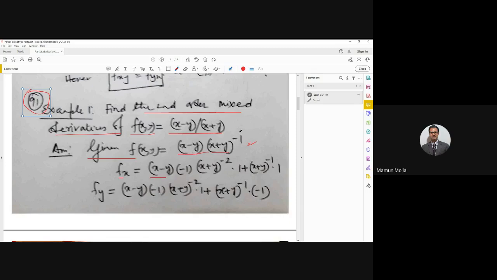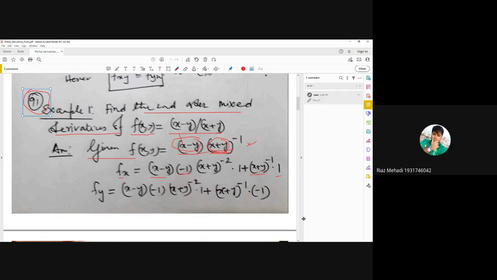At first you have to work on a power. Power is coming here. X plus y, reducing one power, minus 1, minus 1, minus 2. Again you have to take the partial derivative with respect to x of this part. X, then your 1, y is 0. Plus v is this part. And then if you take the partial derivative of this portion with respect to x, then you will get 1 and minus 0. That means you are getting only 1. Is it clear to you?